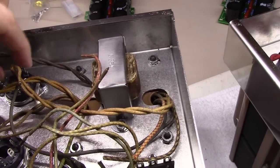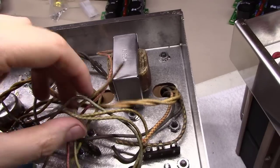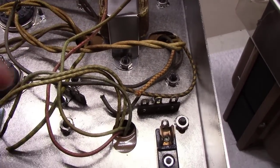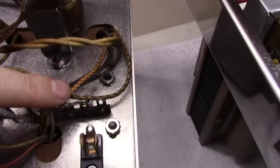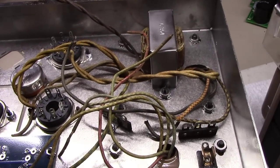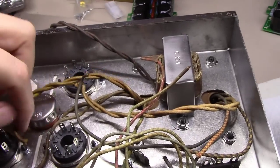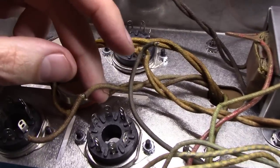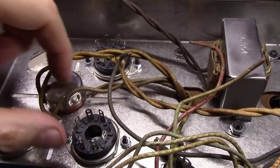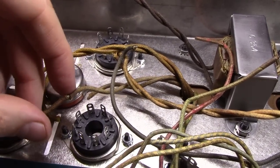I will tell you, sometimes working with this old cloth covered wire, you have to go with the process of elimination to figure out the colors. So just break it down one at a time, and it's pretty easy to see which ones have stripes on them, which ones don't, which ones might be green, which ones might be red. This one looks a little blue, but it was originally black, that type thing. One at a time, you'll sort them out for the most part. I can tell you, right here, this one, see how it's got a nice split in it? I'm gonna have to cut that one off back here and splice in a piece, because you just wouldn't want that hanging around loose in your amplifier.